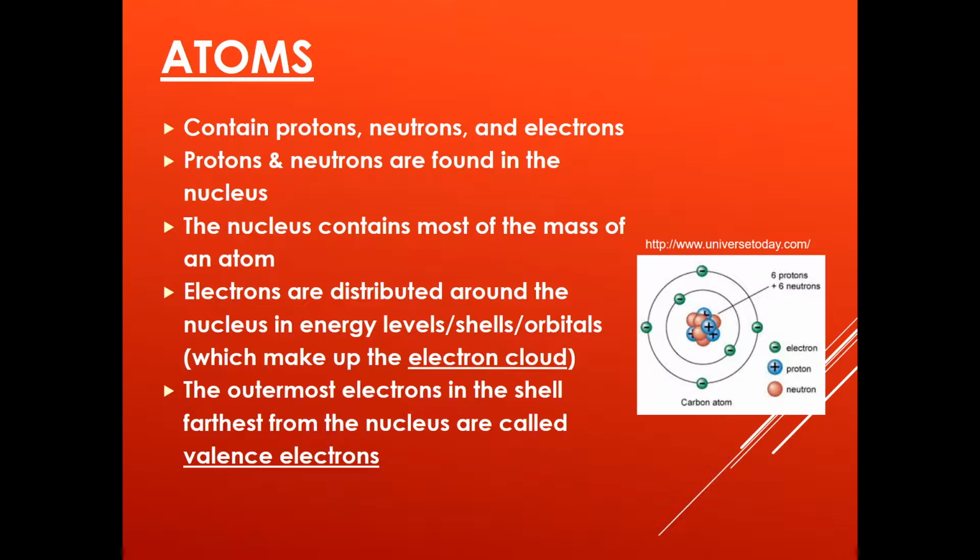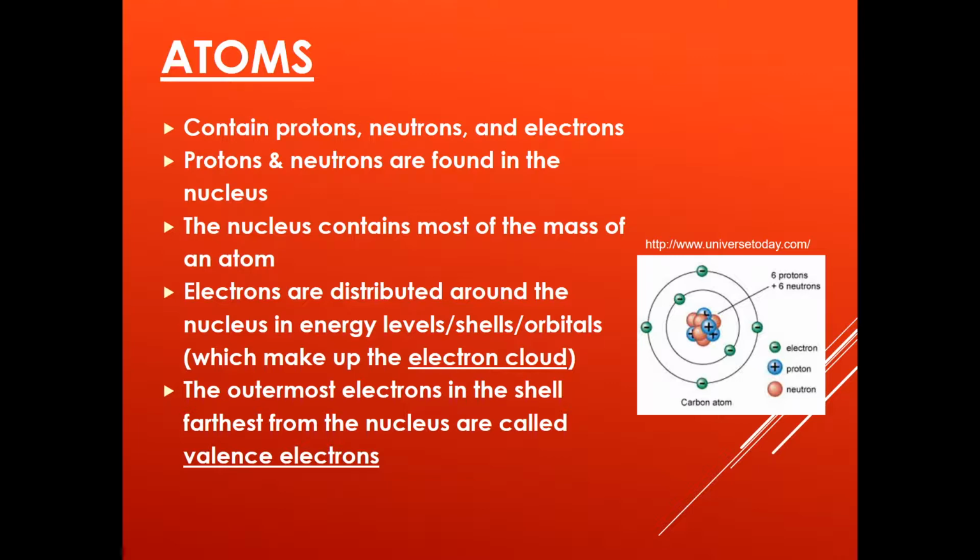In the Bohr model, the circles represent energy levels. There can only be 2 electrons in an orbital, but there can be a certain number of electrons in each energy level. The innermost energy level has at most 2. The second energy level has, I think, 6 at most. We'll learn that later when we get into more detail on orbitals. But usually the Bohr model just shows energy levels.